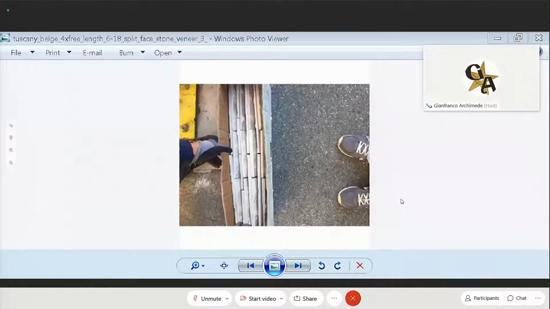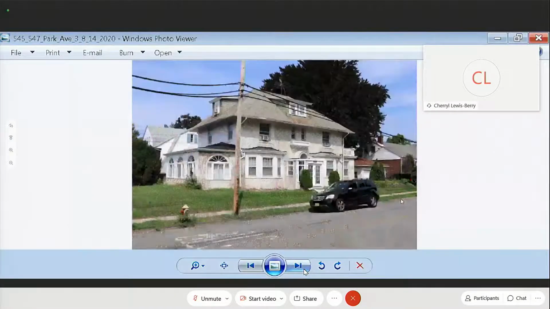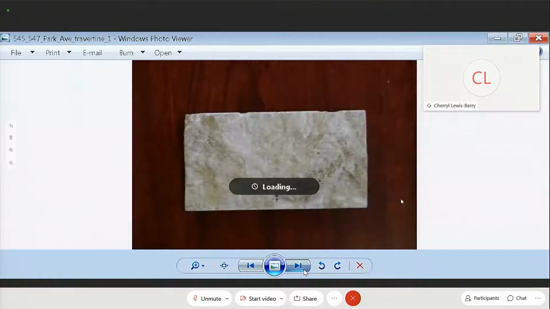We could provide some more detail about the material if you'd like. The material that I happened to find, which is in close proximity to the previous one that was there in thickness and in diameter, is the Tuscany beige that is now on display.